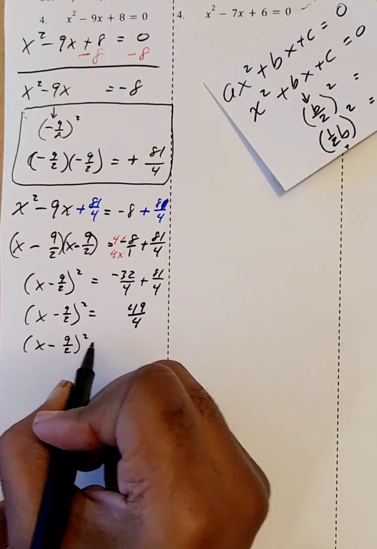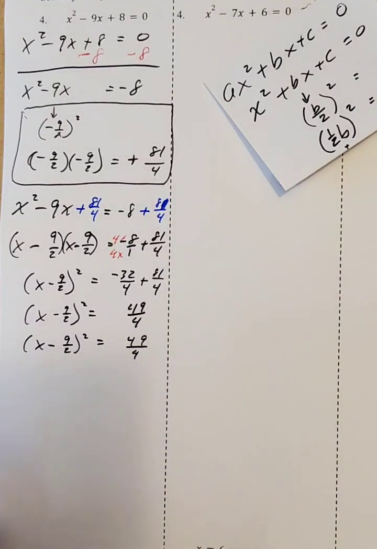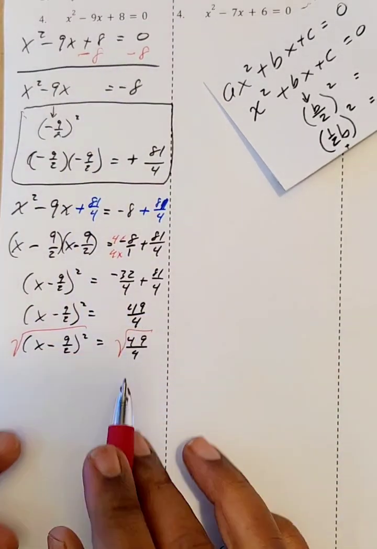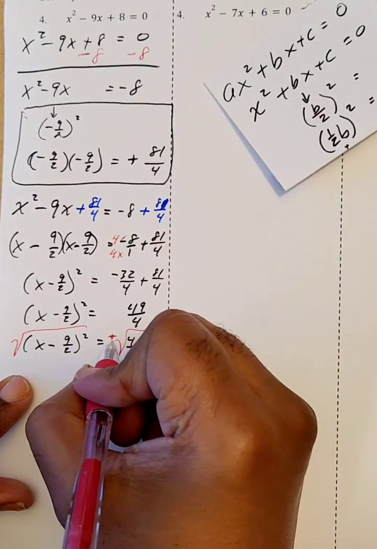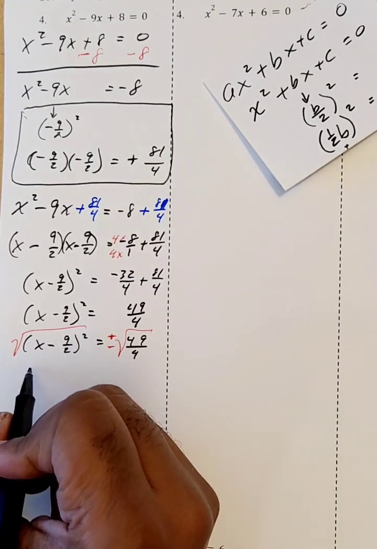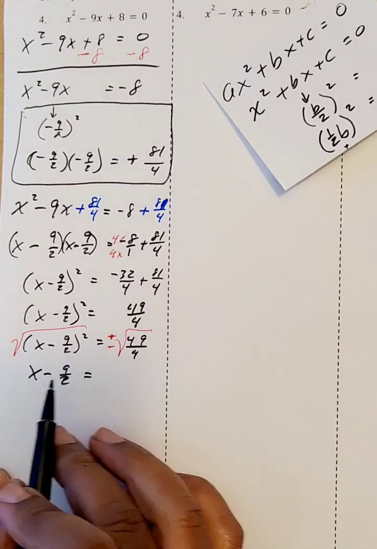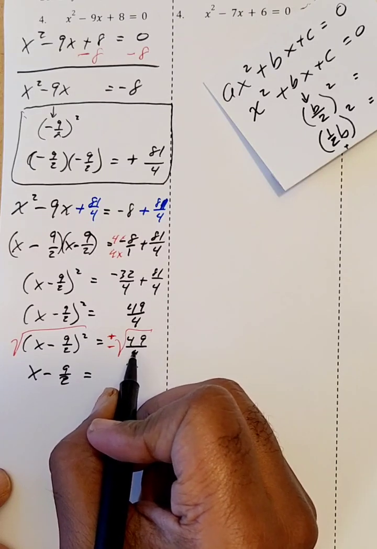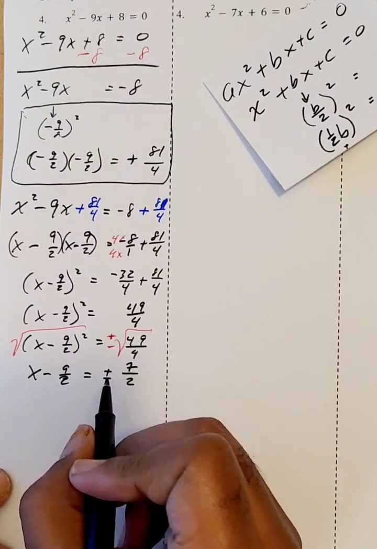All right, now I'm going to write this a second time just to preserve the integrity of the original problem here, because we're going to get rid of the square by taking the square root. When I take the square root of both sides, I'll have to use plus and minus, and I'll put the plus and minus on the right side. The square root will cancel out the square, and we're left with x minus 9 over 2 for the left side. For the right side, the square root of 49 will be 7, and the square root of the 4 will be the 2, and then we'll pull down this plus and minus.